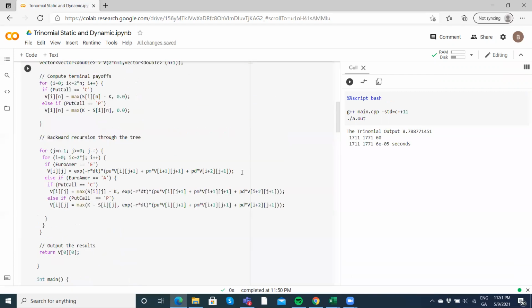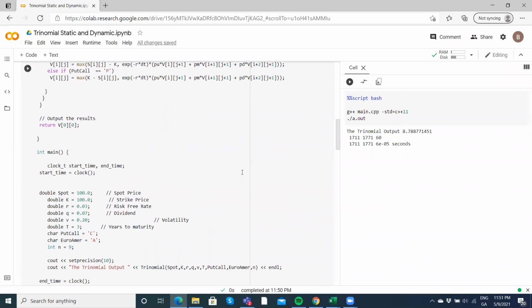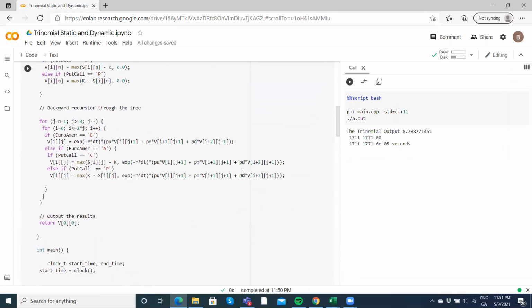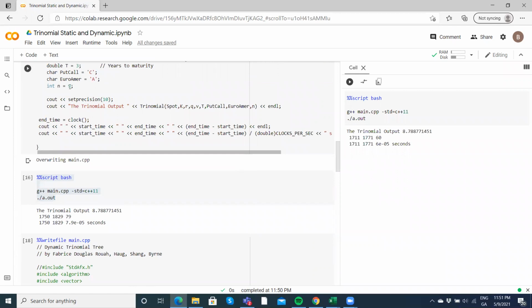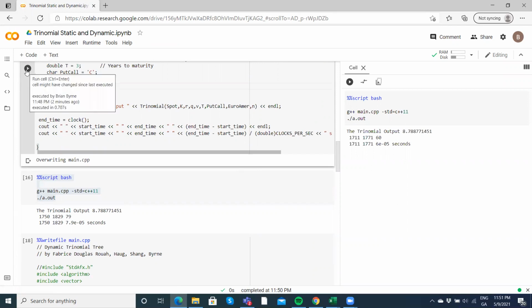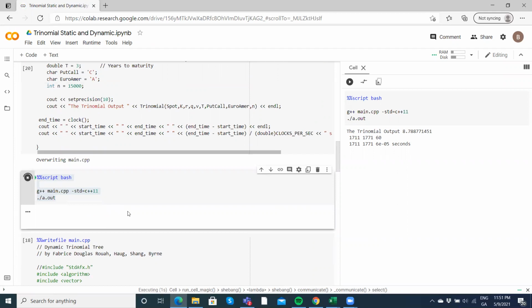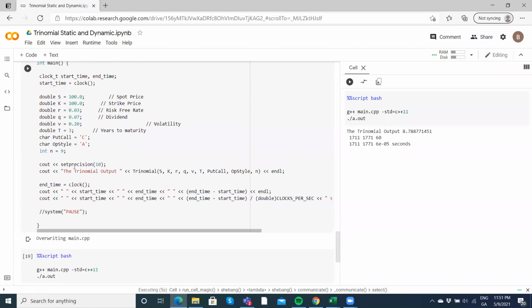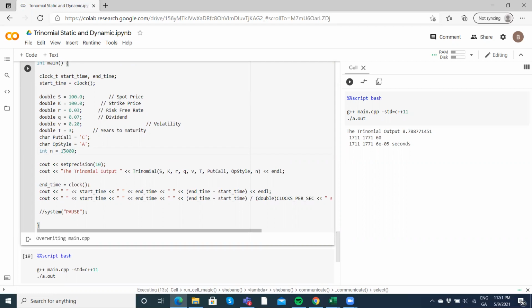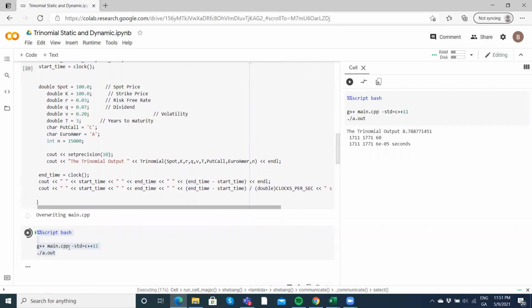Okay, now typically for a trinomial tree, we would need a large number of steps. I'm going to put in a very large step size here, and we'll bring this up to 15,000. That's probably excessive for a trinomial. Then let's output our result, and it takes a little while. While we're waiting for that to happen, we'll come down here and amend the dynamic tree, changing the number of steps to 15,000. It's probably still executing because 15,000 steps imposes a fairly significant number of computations. So that clearly is an issue.